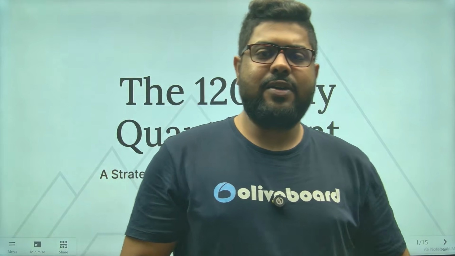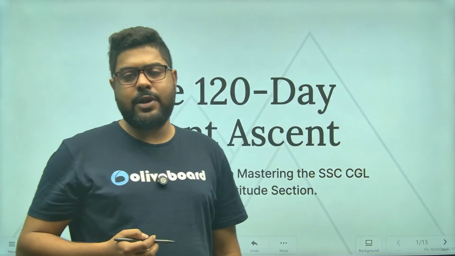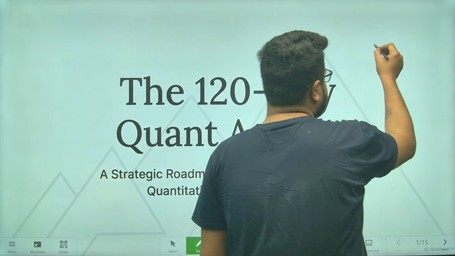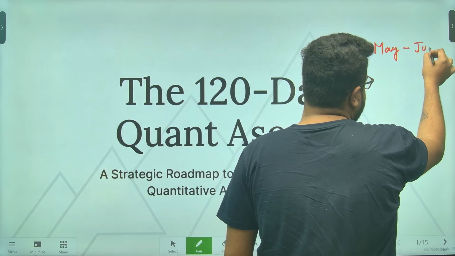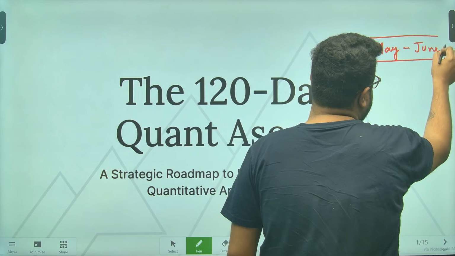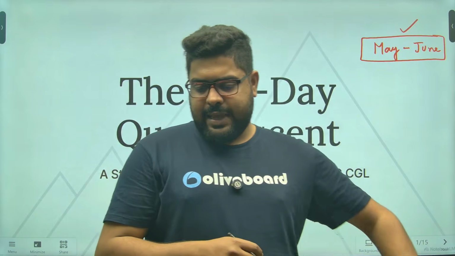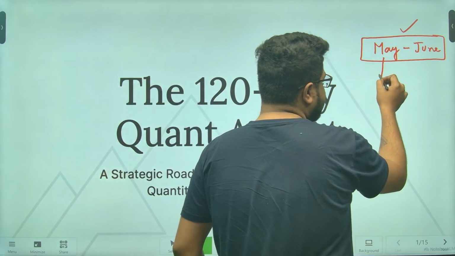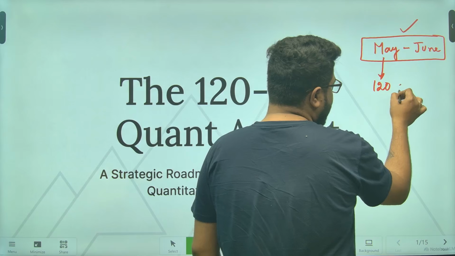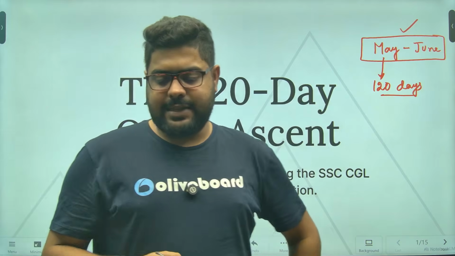As you guys know, the calendar for SSC is out already and the CGL examination has been preponed a little bit. So this year expect the examination to happen anywhere between May to June. As per the calendar, that is what they have let us know, right? Now, keeping that in mind, if I take the earlier bit, meaning May, we have roundabout 120 days towards our examination.